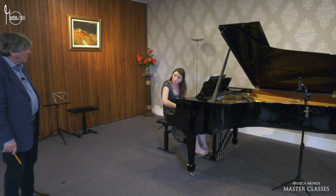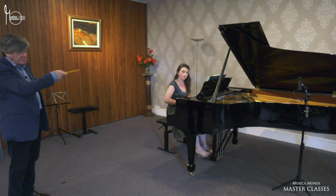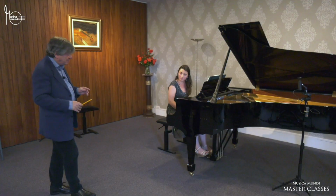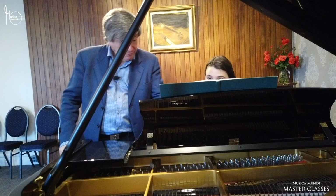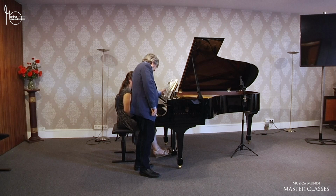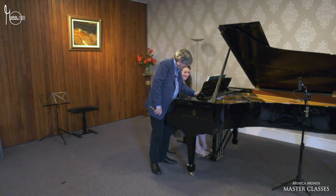Wonderful, perfect, yes, but careful with this. This instrument can be the most incredible orchestra, but it can also kill the music very quickly if, when we enter the loud dynamics, we don't control with the ears. After, it was very good, and it's more or less the same. Okay, I would like the second movement, but we cannot. Just the coda.